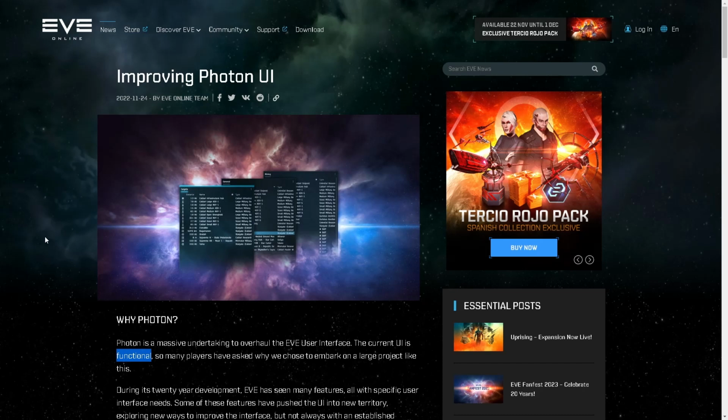So, the overview. We're getting multiple overviews, but two things hit you right away if you're paying attention. It says improving Photon UI, so it'll only be available for Photon UI. And functional. So we've got two information bits right off the bat: the way they're going to force us into Photon UI if we want to use multiple overviews, and it's showing us how they think.